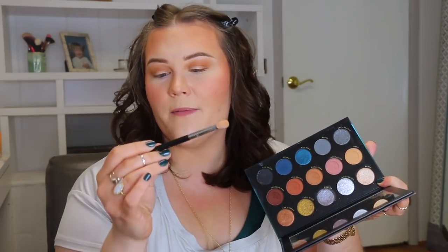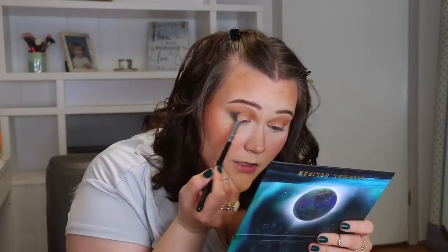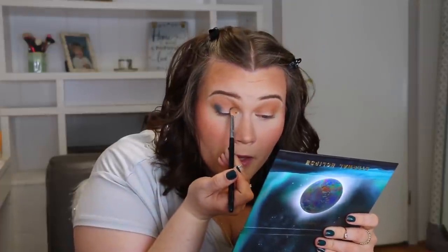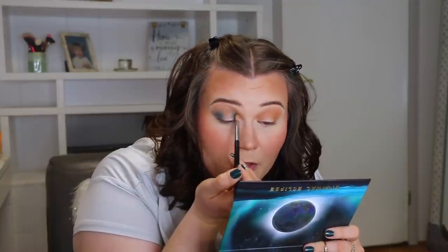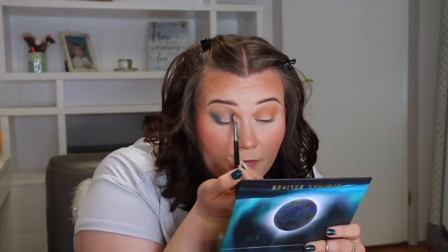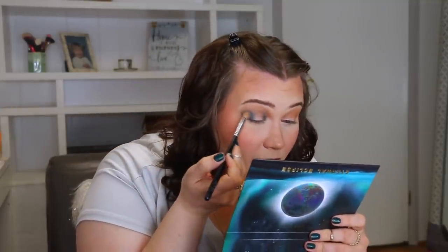All right, so from there, I'm going to take my little Sigma brush. This is their Blending E25. It's kind of like a flat blender, and we are going to dip into Lagoon. So I'm just going to start here ever so gently, and then also do the same thing on the inner portion. And then I'm just going in with the tip of the brush, no additional product, and I'm very lightly blending it just to help soften the edges. I don't want it to be blended through the crease, but I want just enough blend so you can't see the edges of the shades.